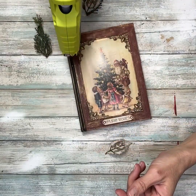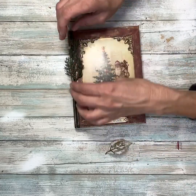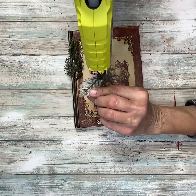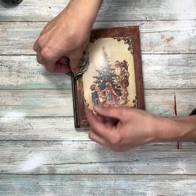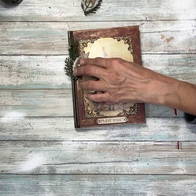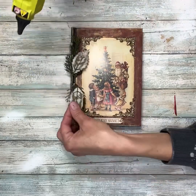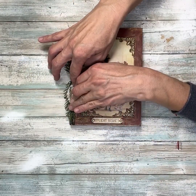Finally, I thought it kind of looks plain. I mean, it was really cute the way it was, but I figured I could take it up another notch. I'm not sure how I really feel about this part, but it's actually something that I thought was really, really cute. So I'm going to add some greenery to the edge of the book. And I just took a piece of greenery and I'm just going to hot glue that right into place. And then I'm going to put a poinsettia on top of that.